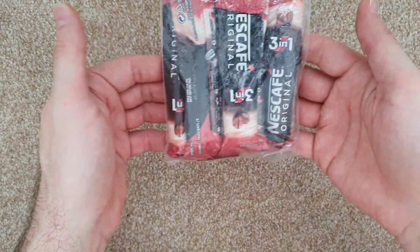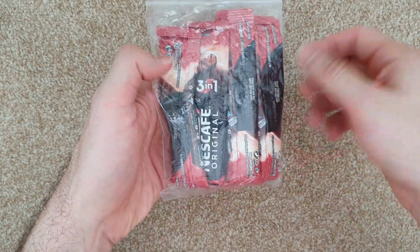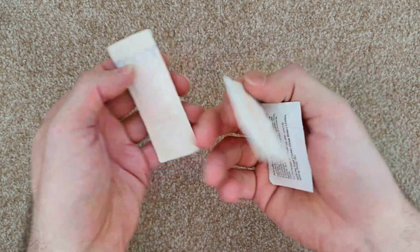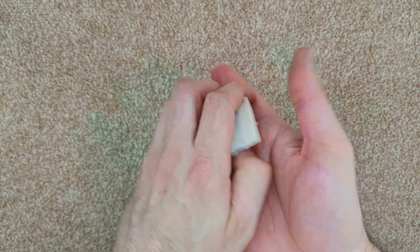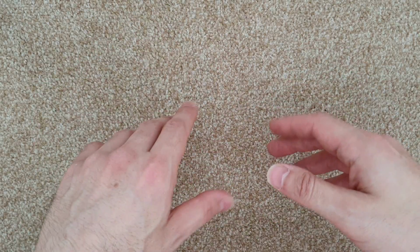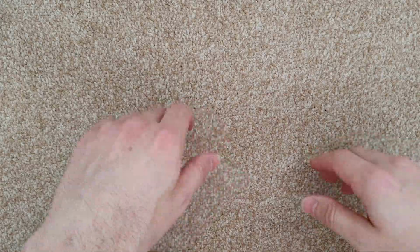I'll be taking a few 3-in-1 coffees, so I don't have to bother with daft AeroPresses and tea bags and things like that. But I will be taking the rubbish home, so it's not an issue. And that's it. So I just wanted to cover some of the basics. I'll be taking a few plasters and other medical items, which I'm not going to go into because it will be boring. So I just wanted to show you some of the things that I'll be taking, and I'll be slapping them in the backpack there and doing a little bit of wild camping in Scotland.